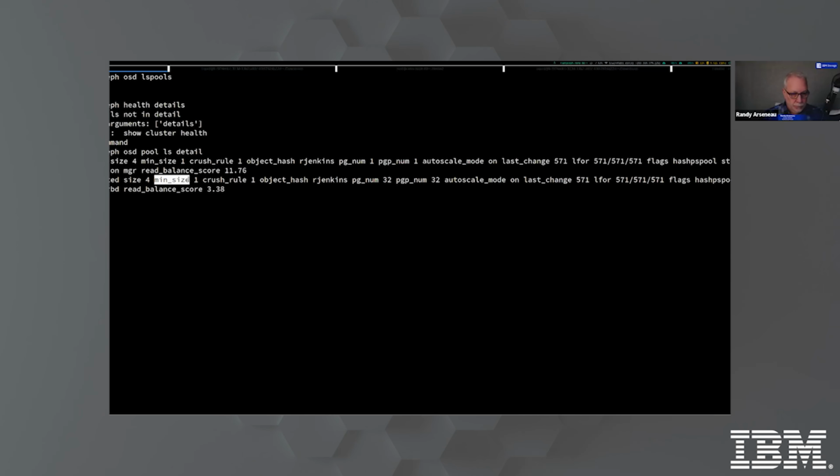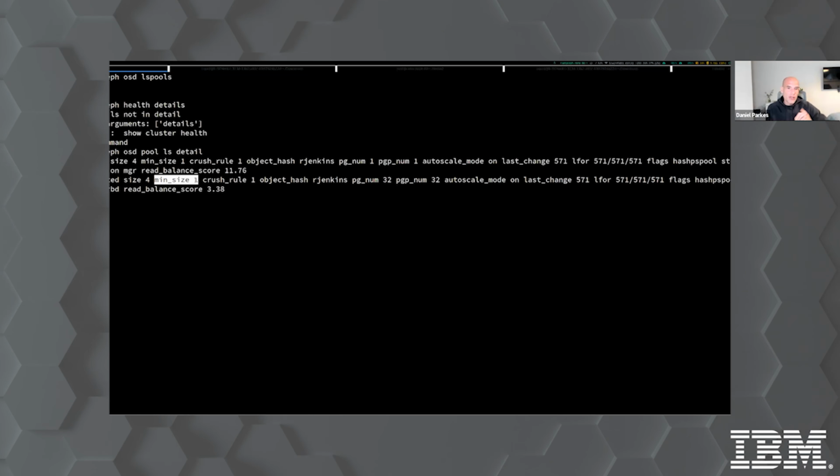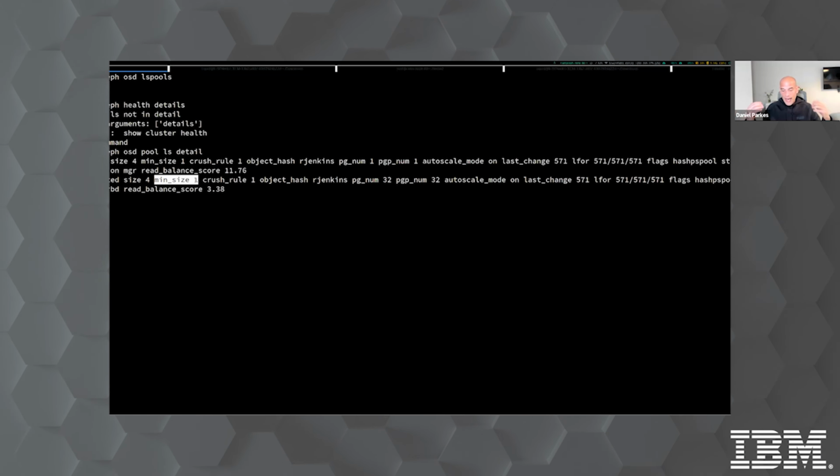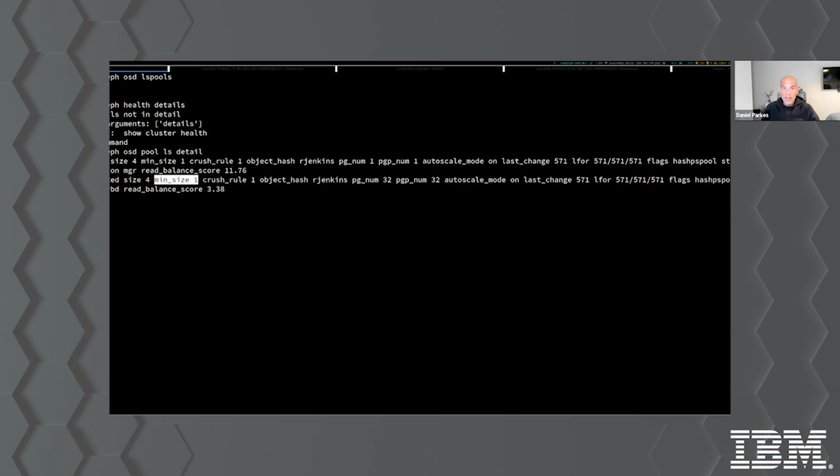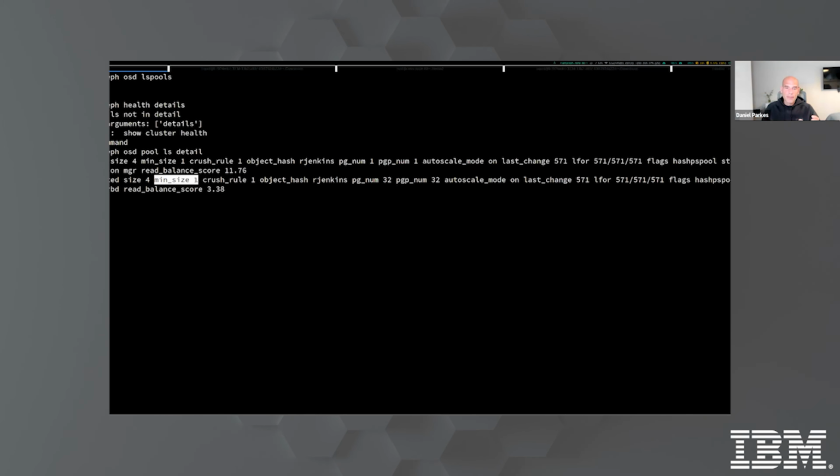Min size 1 is a little bit dangerous in the sense that you only have 1 valid copy at that point, and you're writing to that copy. So it's not something that we would recommend, but here you are working in an extreme case. And also, we do recommend and we support this configuration with Flash drives. That could be SSDs or NVMe's. We support it with Flash media.